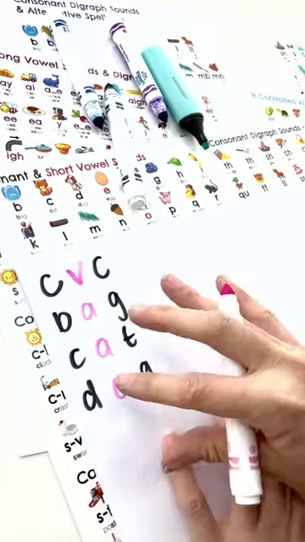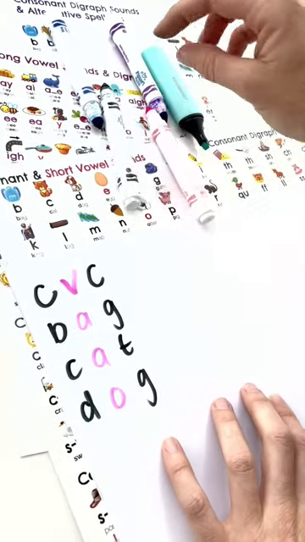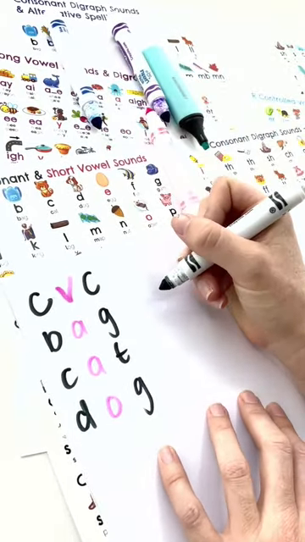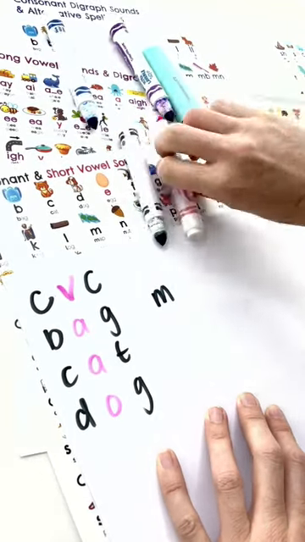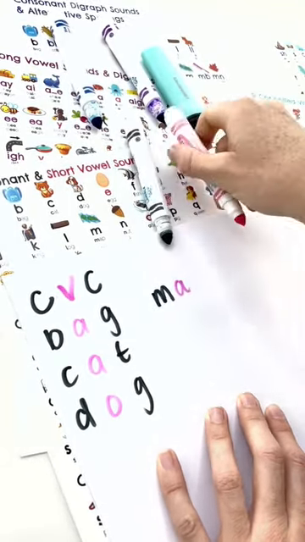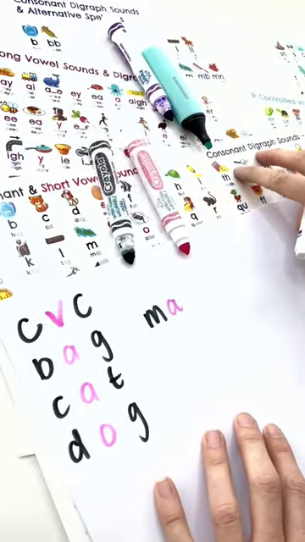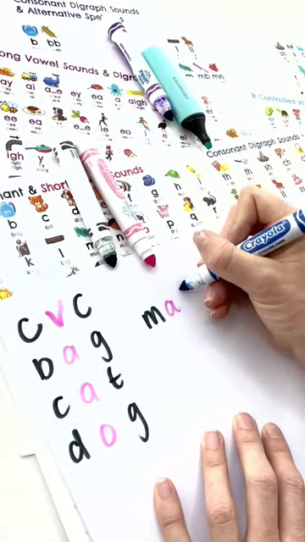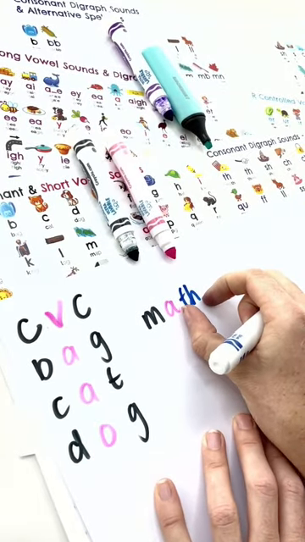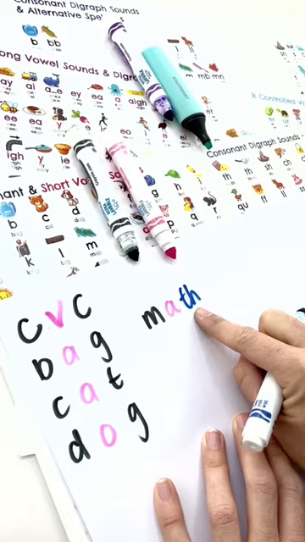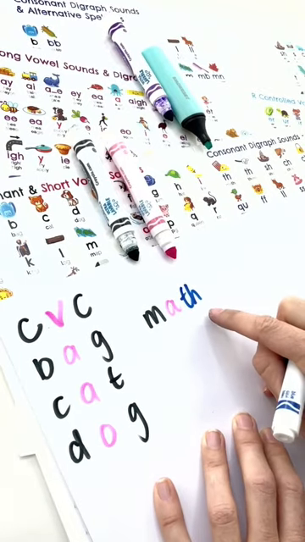We then introduce our digraphs. So let's go math. And our digraphs, our consonant digraphs, are all dark blue. So we can clearly see that they are together. They are one sound. CVC, because it's a consonant digraph. Yeah?